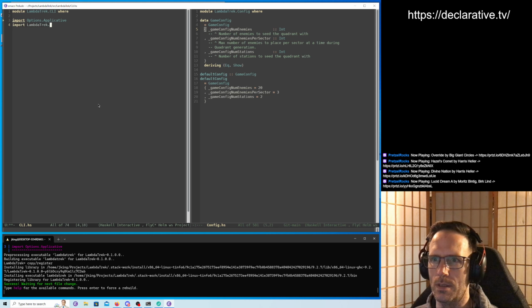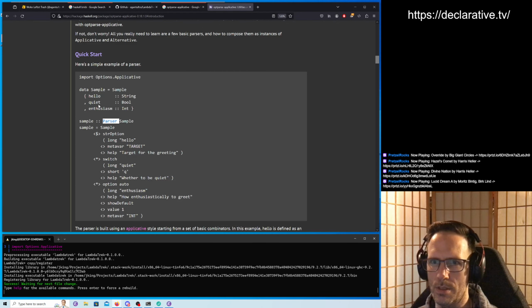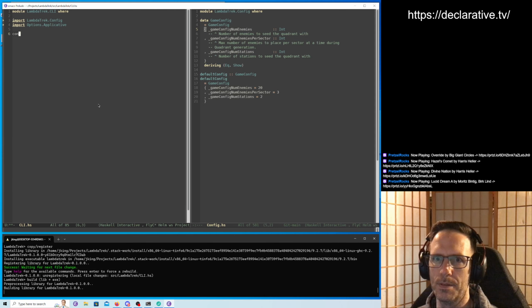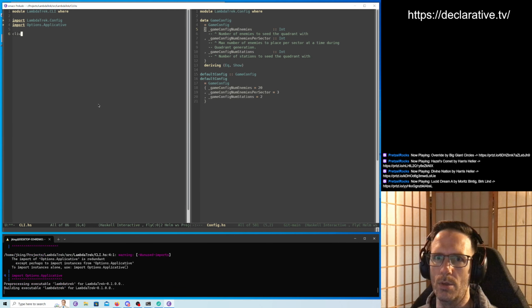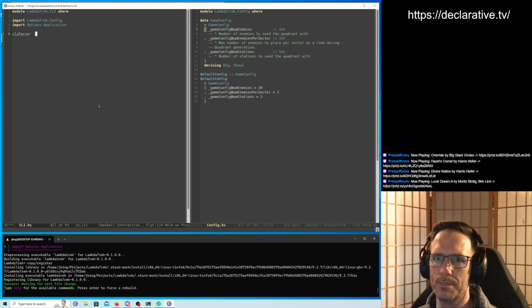LambdaTrek.config. Yeah, okay. So we're going to create a parser just like this. CLI, we'll call it CLI parser, parser of game config.